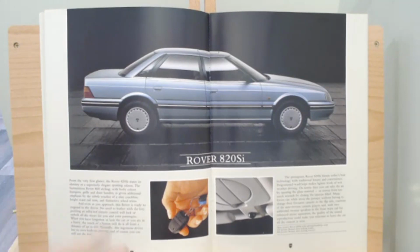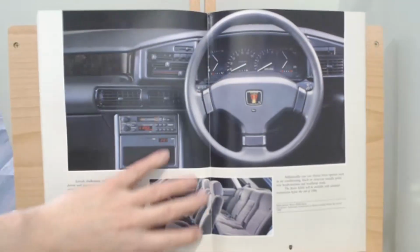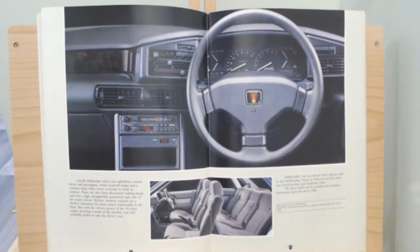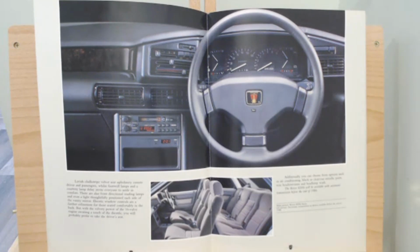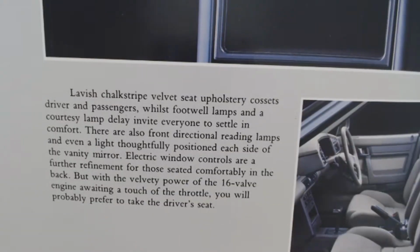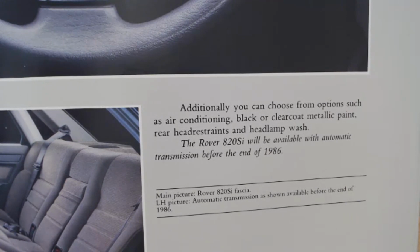Okay, so we move away from this 820 SE back to the original older brochure for the SI. And one interesting thing, and a bit of a surprise when you turn the picture, yes, we get that interior picture that we saw a moment ago for the SE. A little bit more text I'll show you. There is a bit of an interior picture I might zoom in on, and then let's move on to the next model. A little bit more text, which you can pause if you want to read it all, but it's telling us things like electric windows, etc. And then finishing over the other side with the same sort of additional options that it was talking about on the previous model. So let's turn the page.